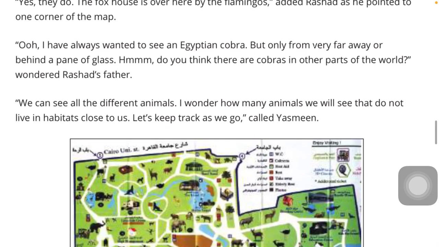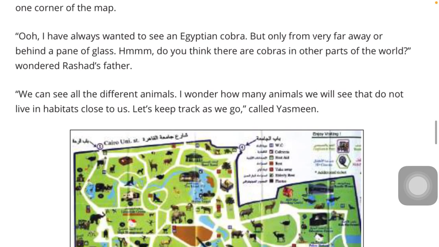Oh, I have always wanted to see an Egyptian cobra. It's a wild snake. It's a type of wild snake. Snake, not snack. We have a difference between the two words. Snake and snack.